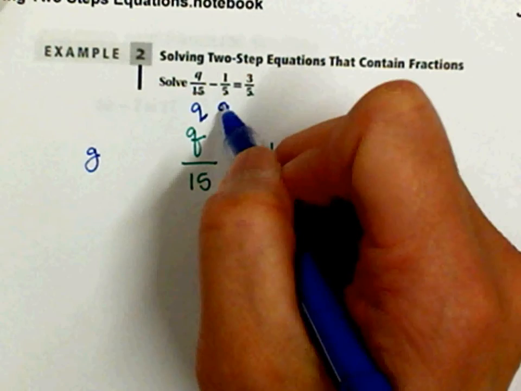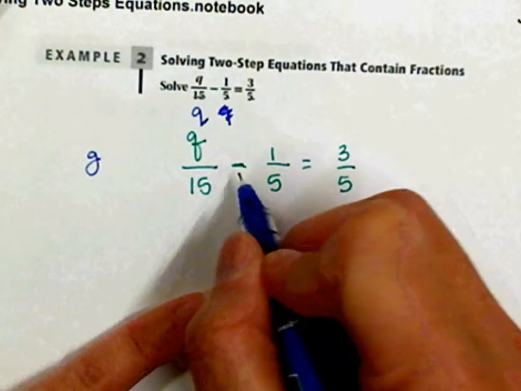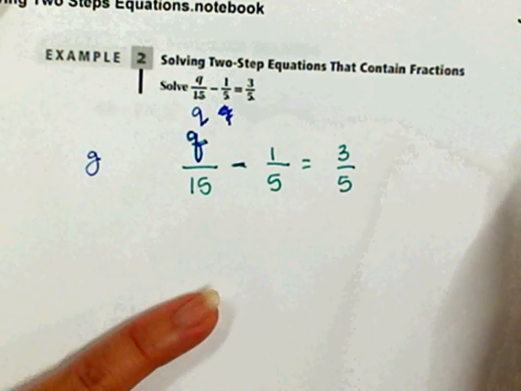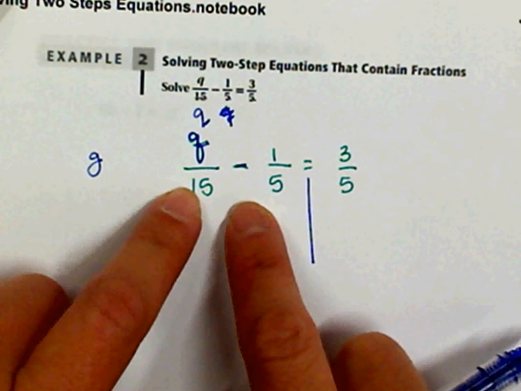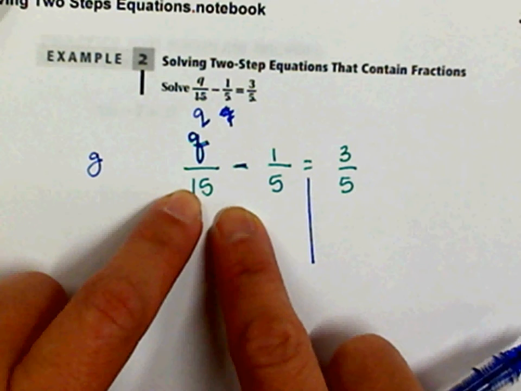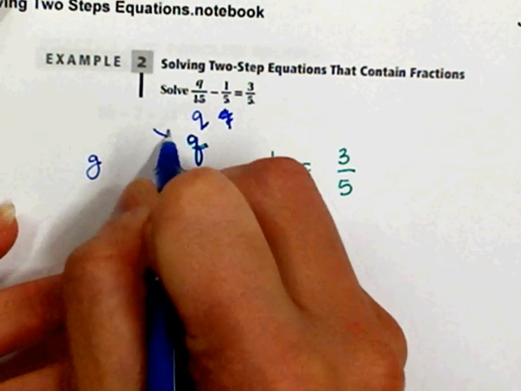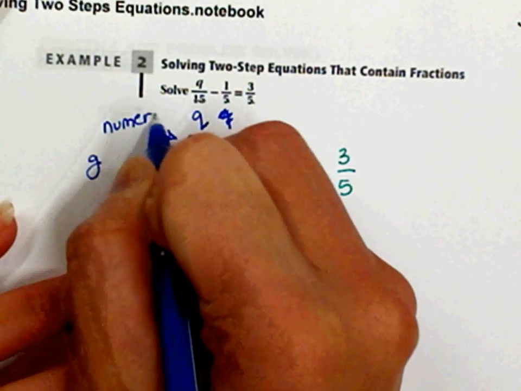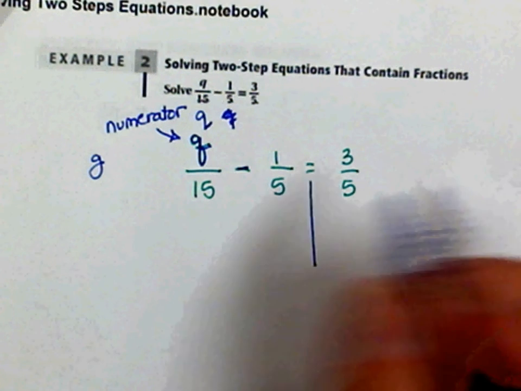All right. Two ways you can do this. I'm going to show you a way that might be the easiest for you. Do you see how your Q is over here? Can you put these guys together? Can you combine them? No, because the denominator is not the same. The things on the top are called the numerator. You remember that? The things on the bottom are called the denominator.